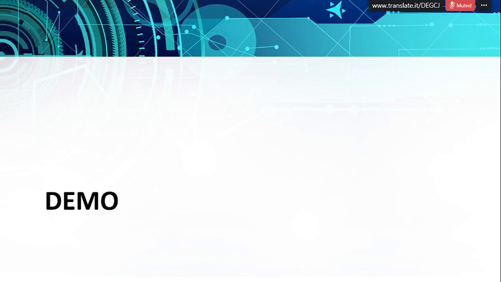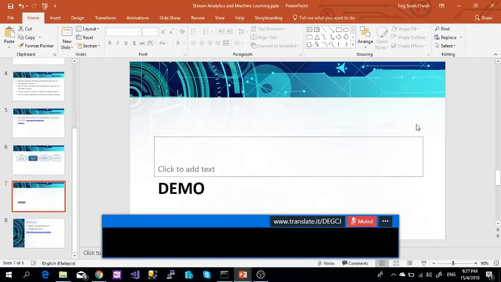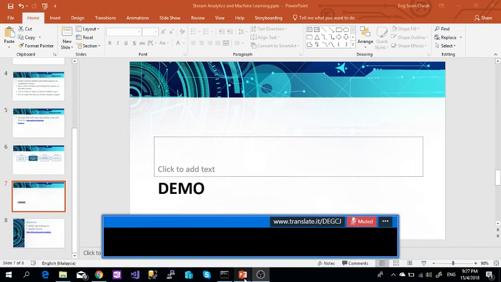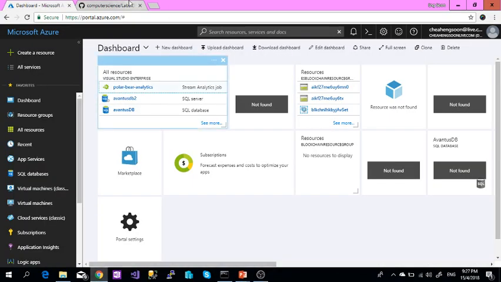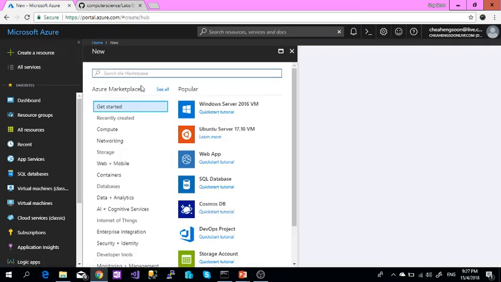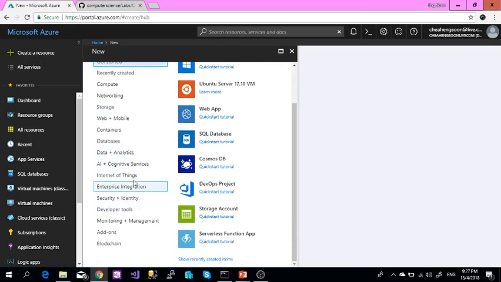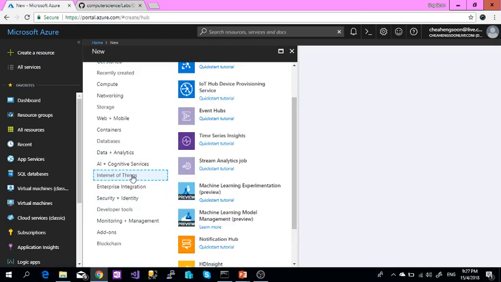Okay, let's go for the demo. Go back to your portal.azure.com. The first thing you need to do is create a stream analytics job. At first, you need to go to create a resource and select IoT, Internet of Things, to create a stream analytics job.